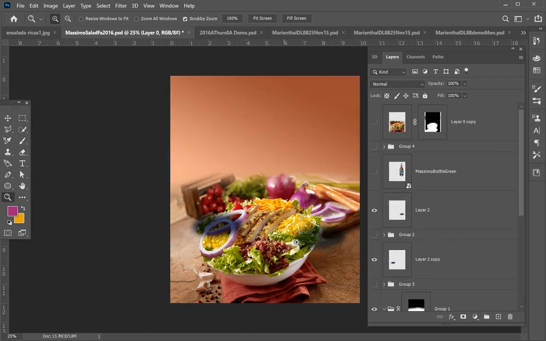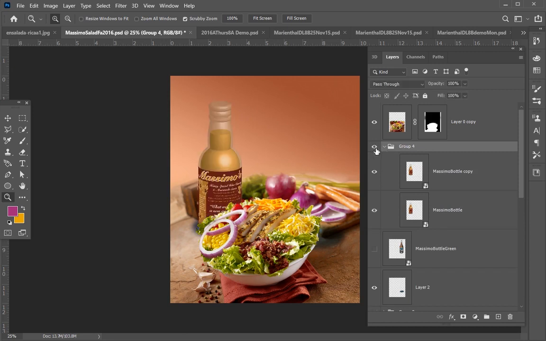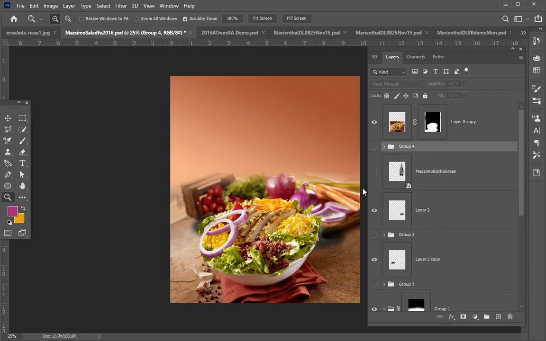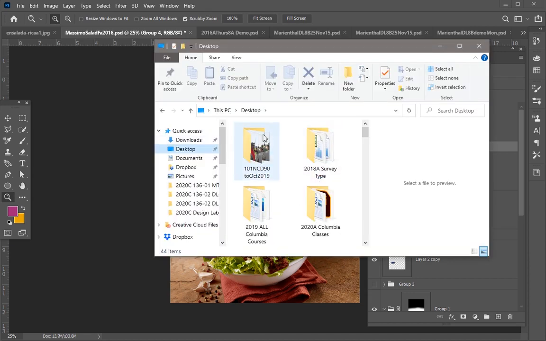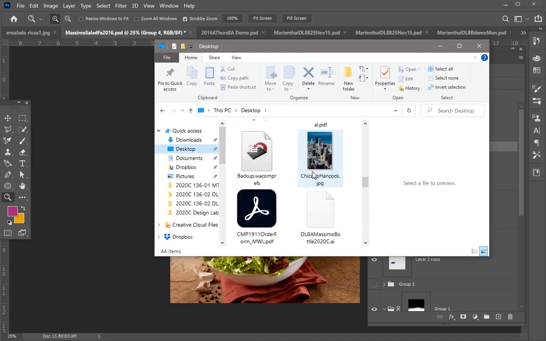I also made a copy of the salad and used it as a foreground object so that if I'm down here, and actually you'll find that there's a bunch of bottles in here already because I demoed with this one a lot. But if I'm down here and add something in now, it will be between everything below and this foreground salad. So I'm going to add that, and what I'll do is on my desktop, I'm going to open a file folder that shows my desktop and find that bottle.